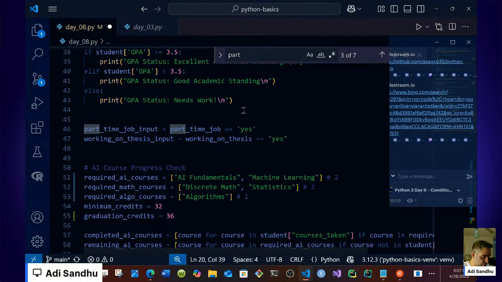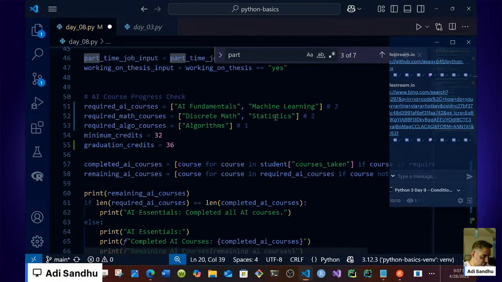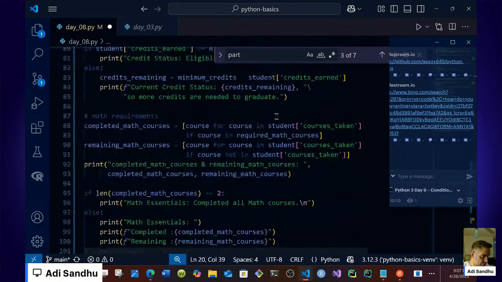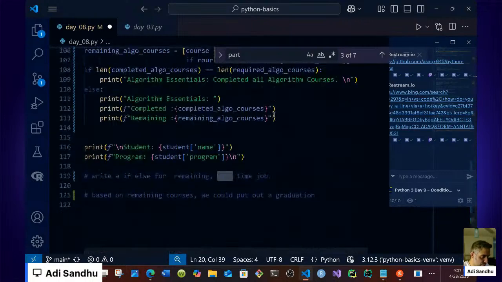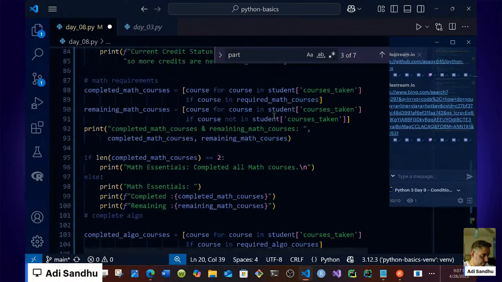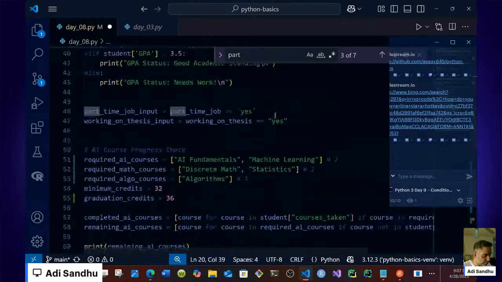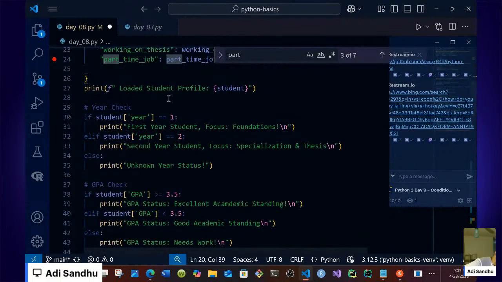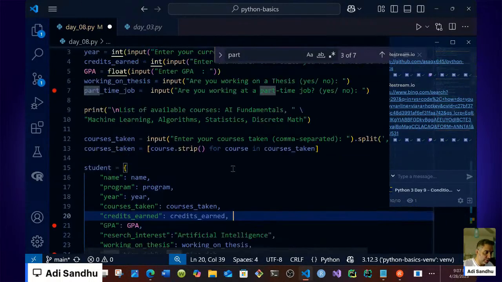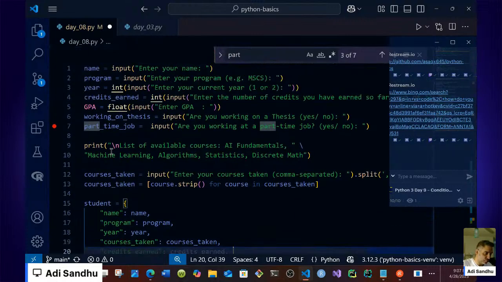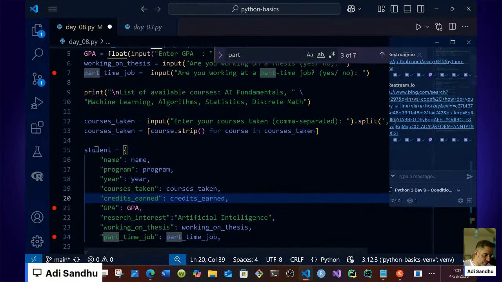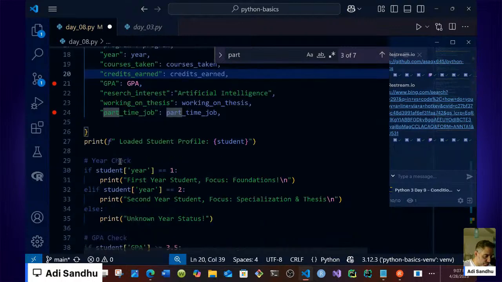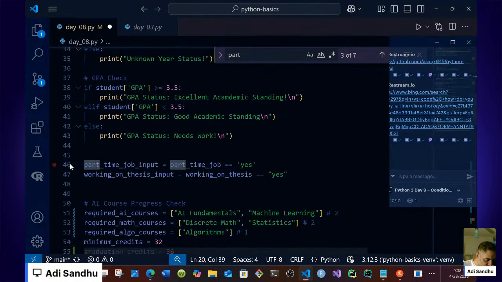Year, GPA check, part-time, we assign these as yes, yes. Algo stuff. Well, not really. Well, this is the first time we're doing this. Let me backtrack a bit over here. Right. So we're going to be working with this part-time variable, which we again over here have assigned as part-time job input as the yes Boolean.